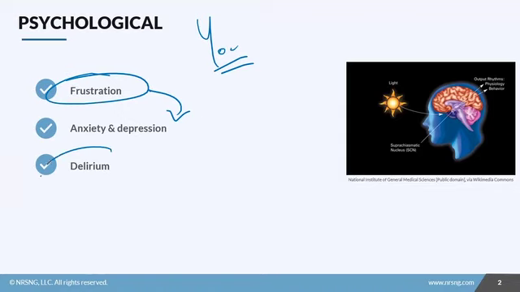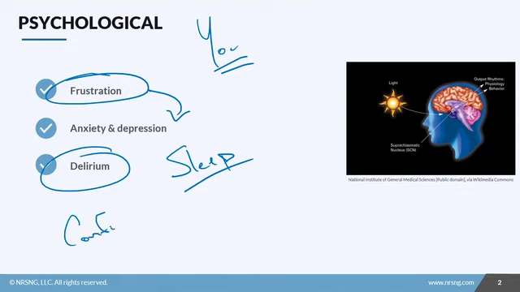Another big one that we want to talk about is delirium. Delirium is really, really important for these patients with immobility. The biggest way to prevent delirium from setting in is to focus on the patient's sleep schedule. You want to make sure they're on the right sleep cycles and you're getting them up and moving them during the day. If you don't, delirium can set in. And this can make your patients confused. It can make them non-compliant. It can also make them combative, we really don't want that.